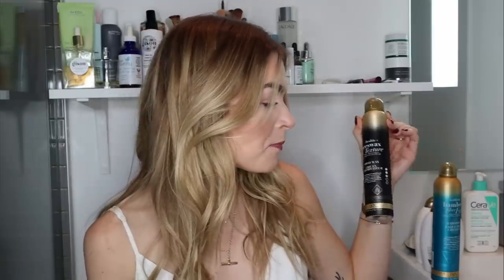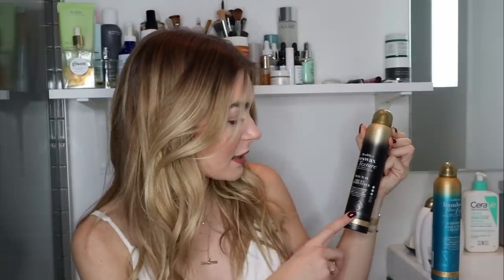The next, which is something I've used all these products in my hair tonight because I am going out, is the flexible beeswax texture spray, and this is infused with beeswax and sandalwood, and I love the scent of sandalwood. I love it so much. I think it's so delicious. So it basically just adds texture and flexible hold to the hair. Oh, I love this scent. But as you can see, it also adds a nice shine to my hair almost. It's just easy to manipulate how you want your hair to look when you're using this.